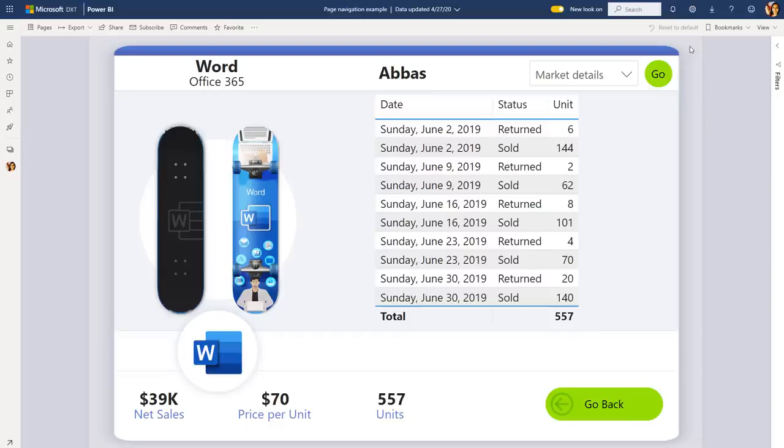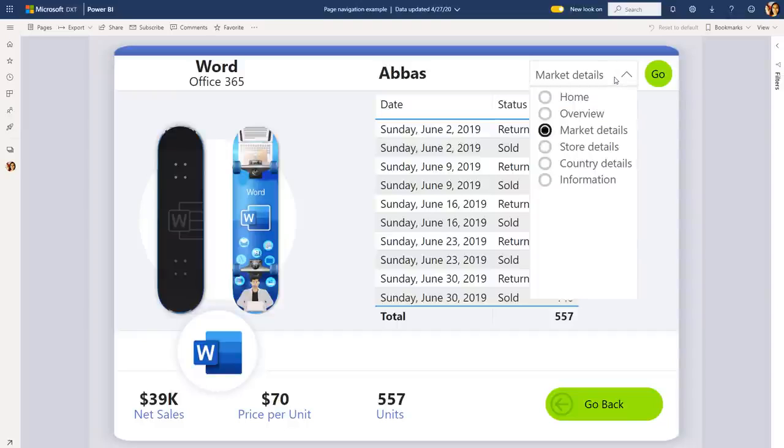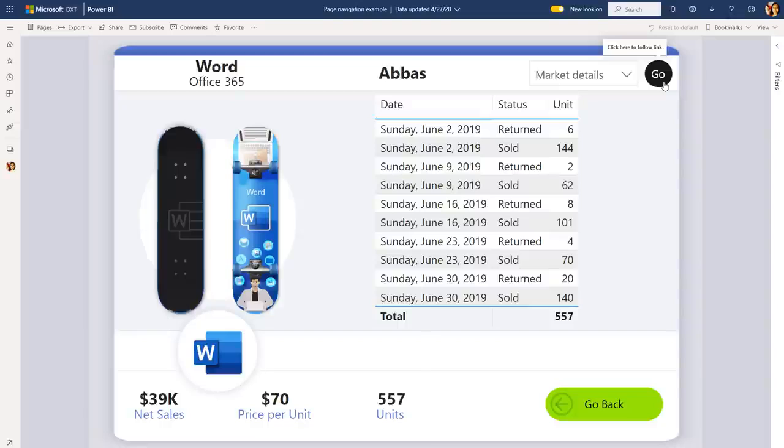So previously, if I click on this button here, I'm only going to select one page that it can go to, and so that page is static. But imagine if you could make it dynamic. So imagine if you could make it based on user selection or based on a certain data point that's been filtered to. So in this example, I've created this drop down here. So when I have the user click on the drop down, they can then select which page that they want to go to and then navigate to that page.